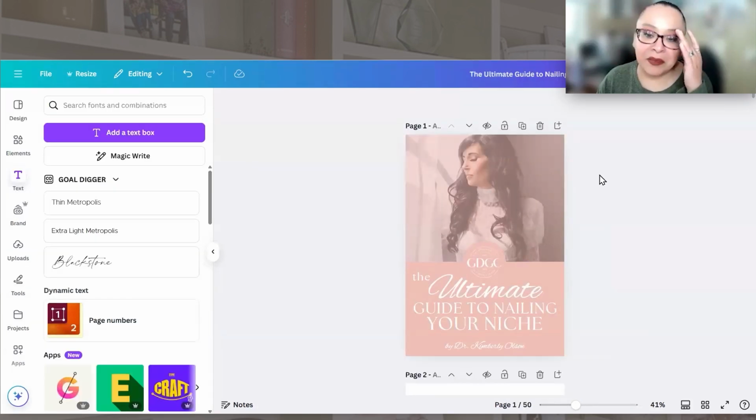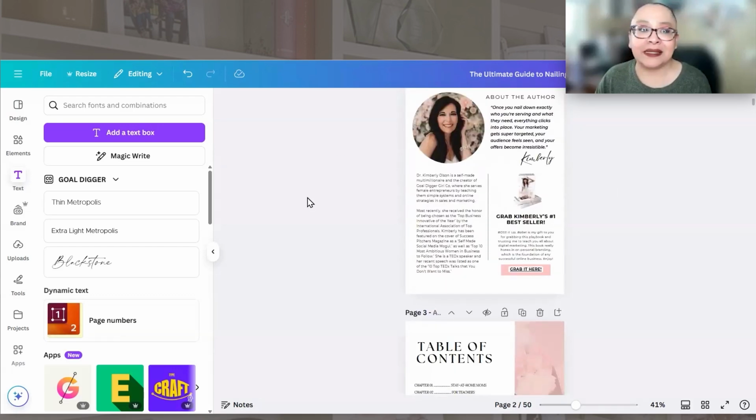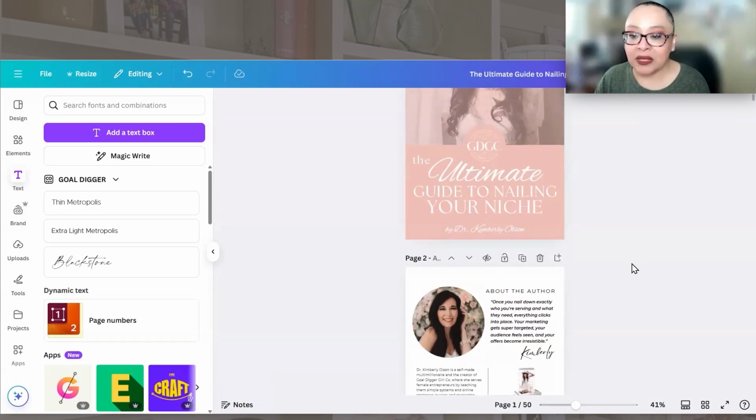So for our next tip, this is one that I am absolutely over the moon that it has been included. And it is adding page numbers to each graphic that you create, to each page. Now, let me show you what I used to do, okay? And you might be able to relate to this. So I would go to a workbook, now this is a 50-page workbook, okay?